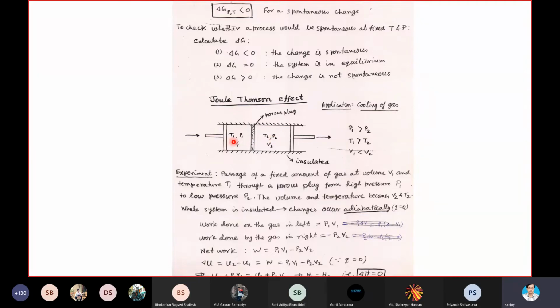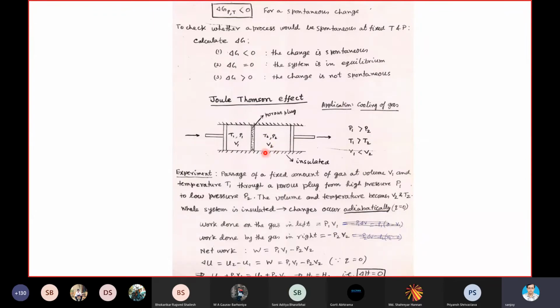Gradually the pistons are moved in two directions, so that the entire gas comes out from the left hand side to the right hand side. Now due to this process, what is the work done on the left hand side? Remember we are always keeping the pressure constant. This is a compression at constant pressure P1, so the work done is pressure into volume change. The initial volume is V1 and the final volume is 0, so the work done is P1 V1. It's a compression work.